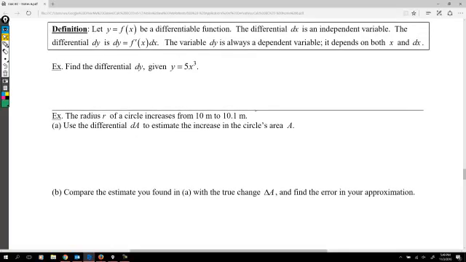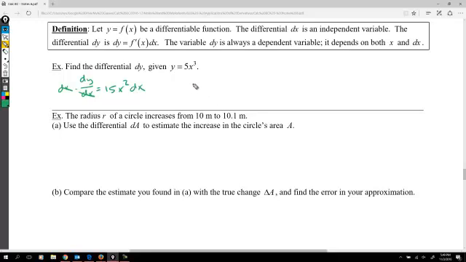So when I'm finding my differential dy, there's a couple ways of thinking about it. Okay, if I take the derivative, then you know that we would have dy dx equals 15x squared. Okay, but I only want dy, so I need to get dy by itself, meaning I can multiply both sides by dx. These would cancel, so I have dy equals 15x squared dx.